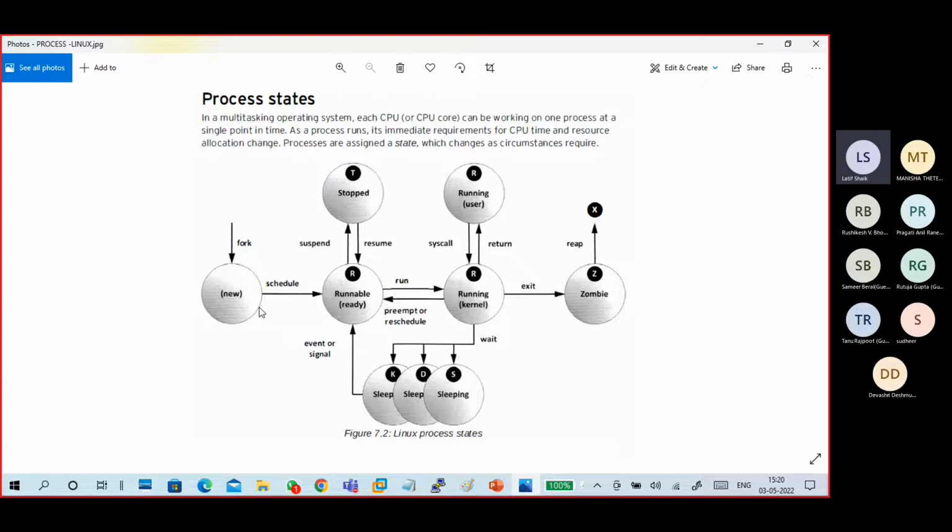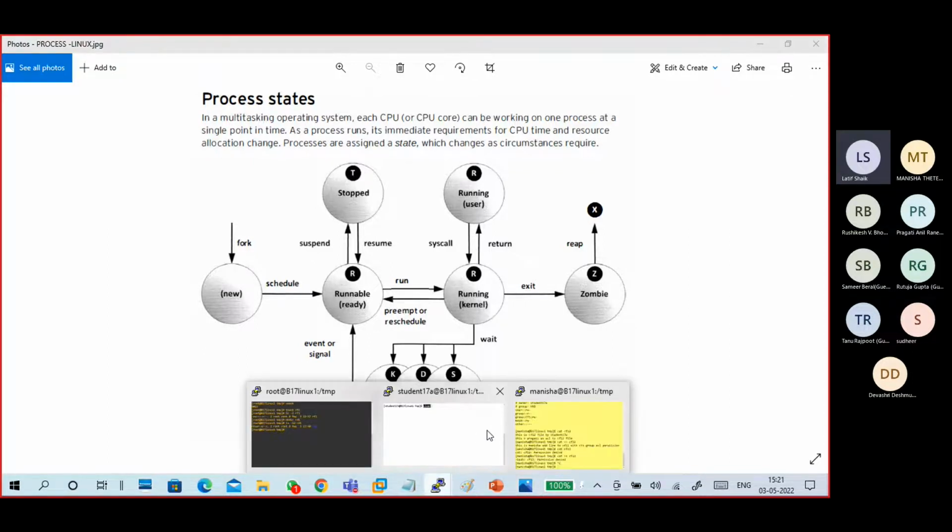First of all, just understand it in a single-point way. You give a command, so the process is started, and it is checked whether it is runnable. Everything is given correctly, then it runs in your kernel. So first you give a command in a shell, it is runnable in the shell, then it is given to the kernel, runs and exits. Once the process is completed, it exits.